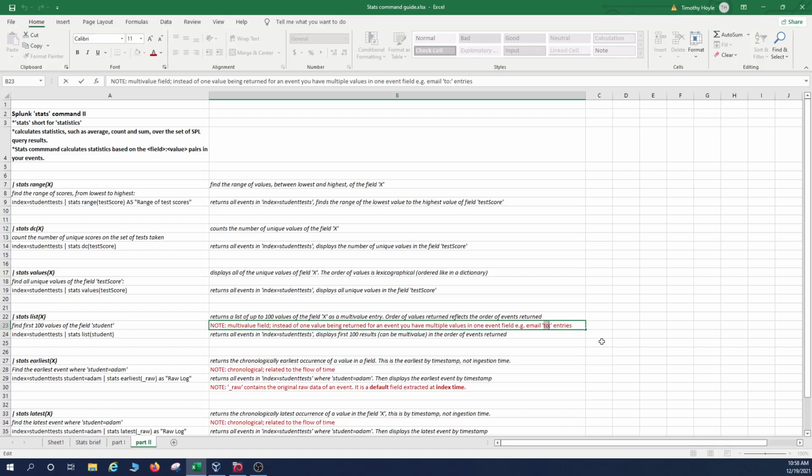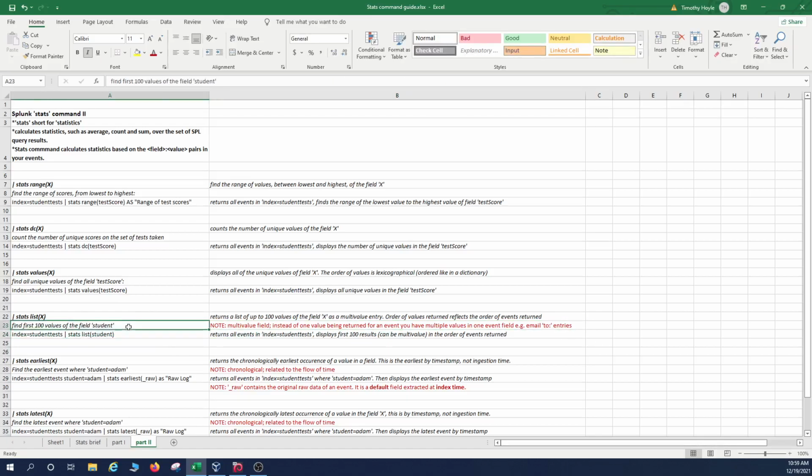After the field to, you have a whole list of people that the email was sent to. That's a multi-value field, because the field is to and there's multiple values for the field to inside of one event.